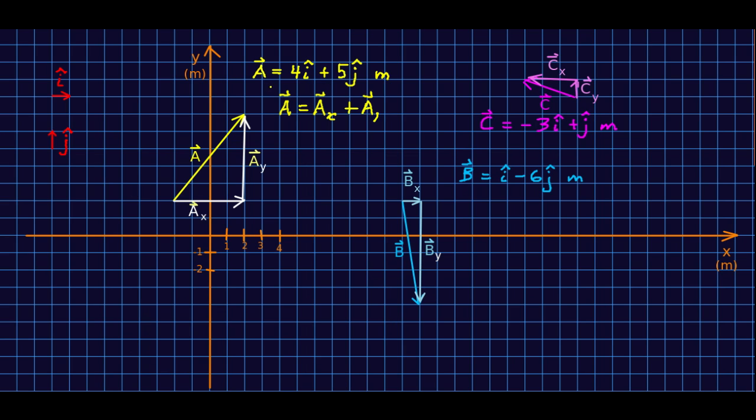And it's just trig that you've probably learned before. So first I'm going to find A with no vector symbol. So remember that what we mean when we write the A with no vector symbol is that we want the magnitude of A. And you know how to do this because here's a triangle, and you know this side is 4 and this side is 5, and the magnitude of A is just the length of this side, and you've known the Pythagorean theorem for years and years and years.